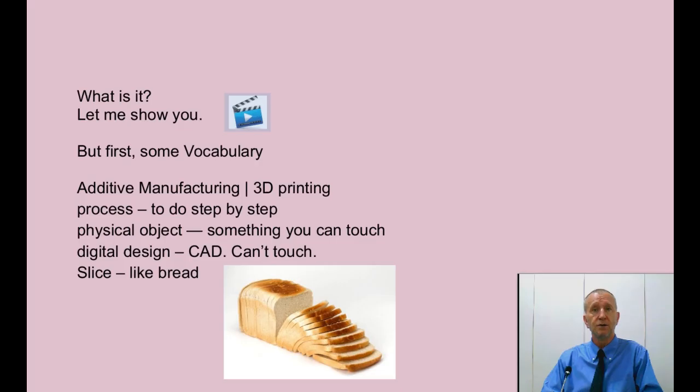Physical object, just something you can touch. Most of the design we do as engineers in our computer, that's not physical. We might be building physical objects, but we really can't touch what's inside the computer screen. Anything outside the computer screen is a physical object. Okay, there's my cell phone. It's physical and it's an object. Most of the time we just say object. Physical object, something I can touch.